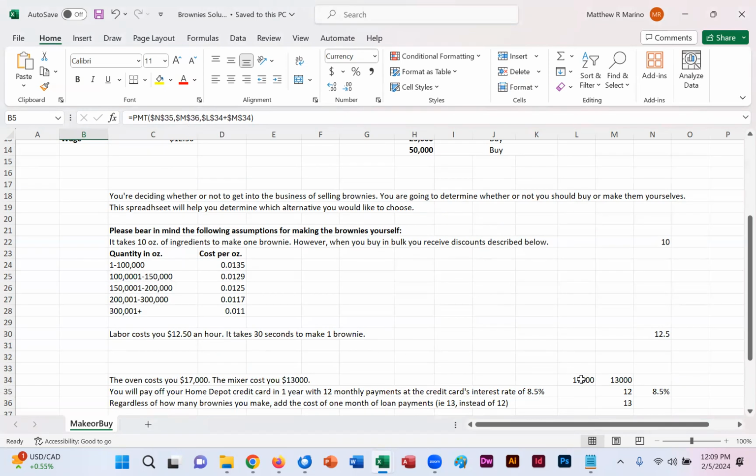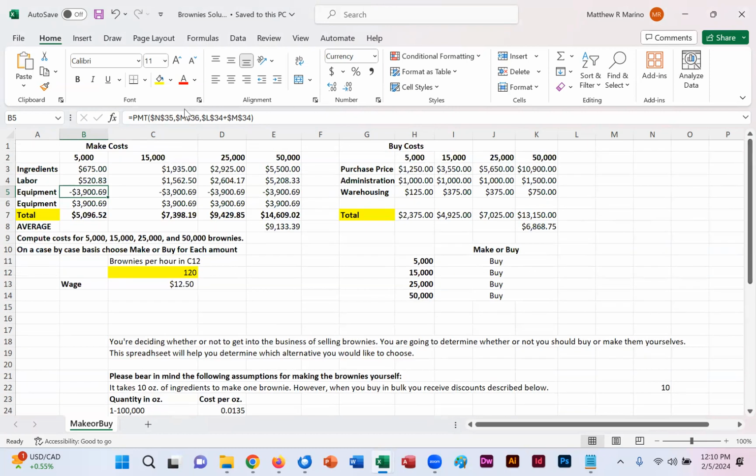The last two were the 17,000 for the oven and the 13,000 for the mixer. Since it was the same for all of them, you just used absolutes and auto filled across. So they should have all been 3,969. Most of you had no issues with that part.